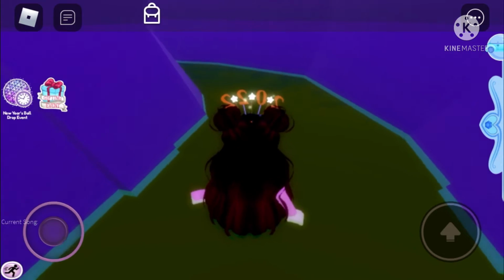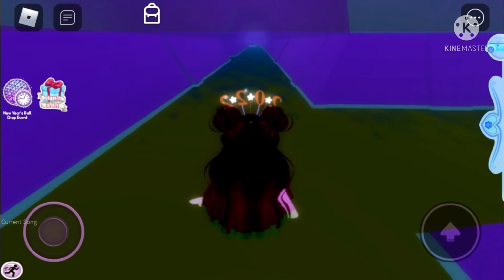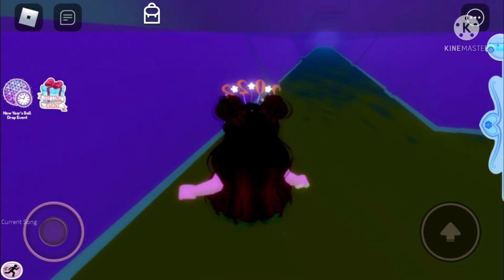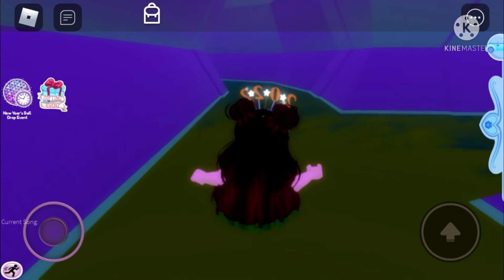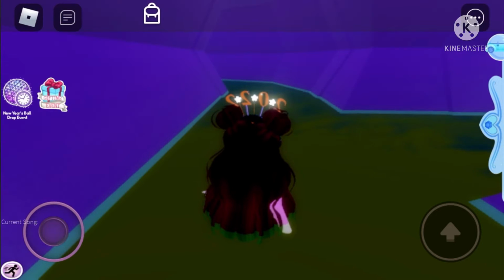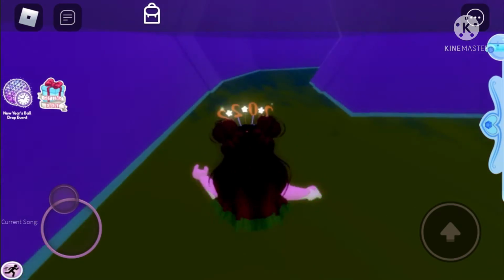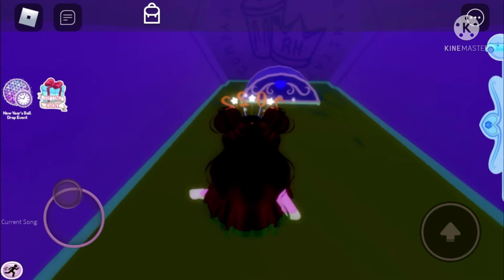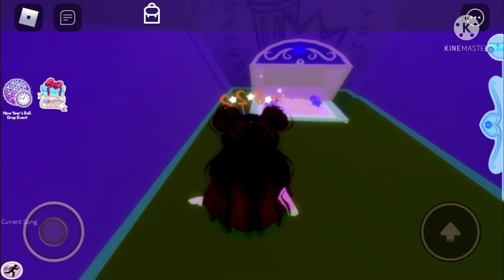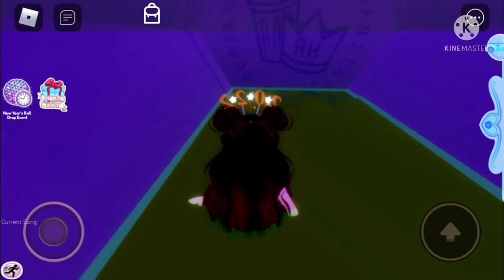Then you're going to want to continue going in until you have this long corridor. You're going to want to take this first exit. Then you're going to want to go down all the way. Then you're going to want to go this way. And here is the chest. And if you open it, you will see a sewer rat.